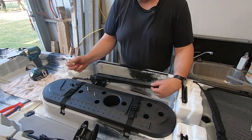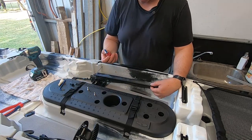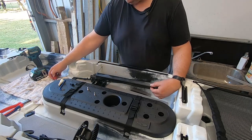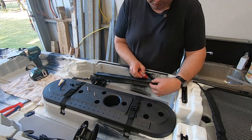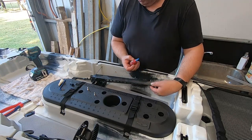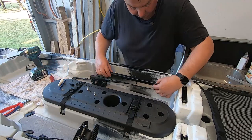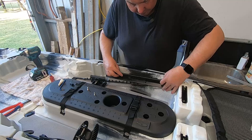Yeah, the manufacturer said basically just go through it once you get them and tighten all the screws up. They didn't say anything about Loctiting it. So it is possibly a bit of an overkill, but all we do is put a little bit of Loctite on here. So a little bit of stuff like that. Put that back on here and zip it in.